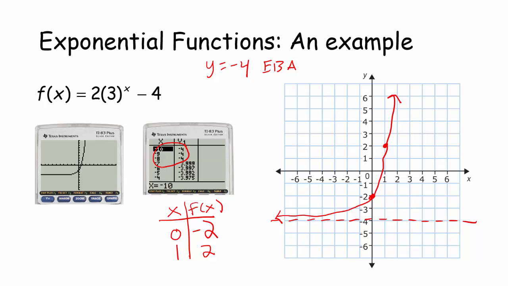So sometimes it could be deceiving if you're not really, really thinking about what the outputs mean and what outputs are possible. Like in this case, we know that the function's never going to output -4, so we know that these values in the table can't be correct. That's just rounding error by the calculator.